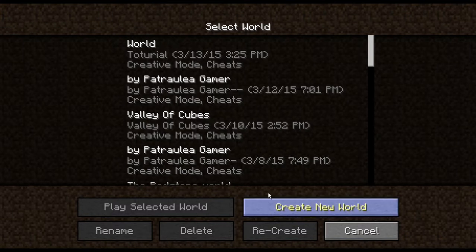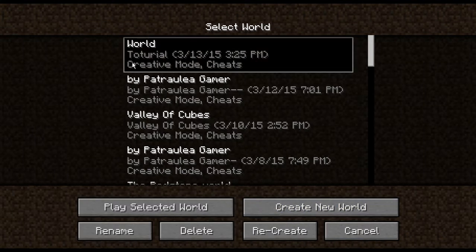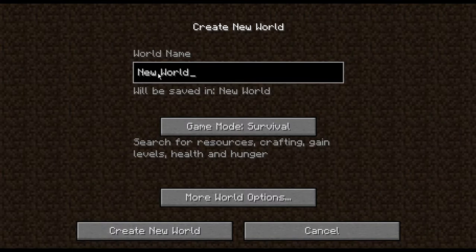The first thing you're going to want to do is create a new world. Now, if you don't know how to use command blocks, you might not want to start a map just yet. What most people do is they create a test world first, and that's what we're going to create, our tutorial world. So I'm going to name it Tutorial.